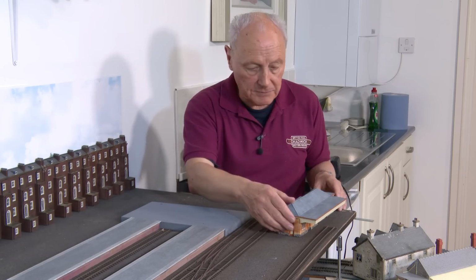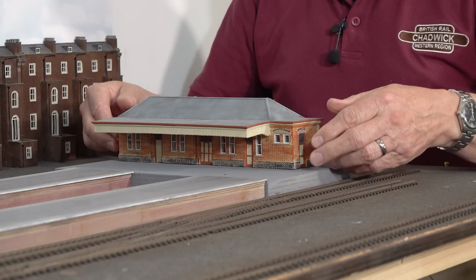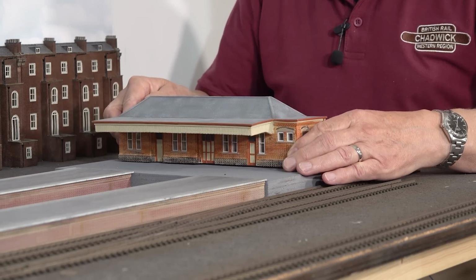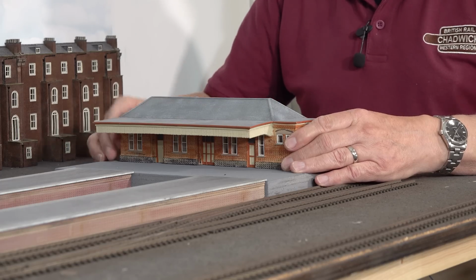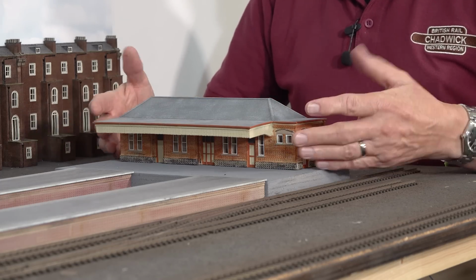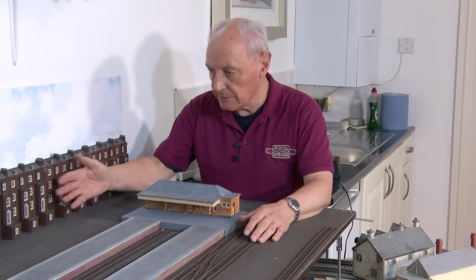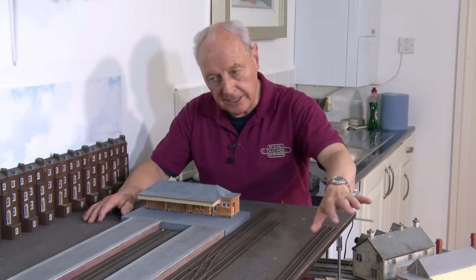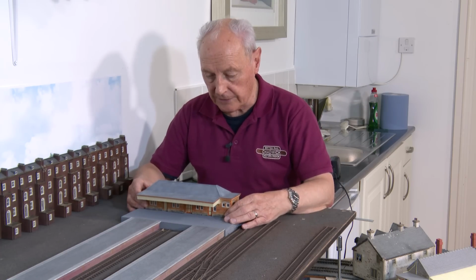Now, I've made a couple of mistakes on this front, and here's the first one. Bought from Oxford. It's a good representation of a small branch line station. Has all the bits on it, you know, no chimneys for some bizarre reason, but there we go. But in this town area, with these tenements, just like they are in Weymouth and in Bournemouth, and a freight area over here, I didn't think that this was quite substantial enough.